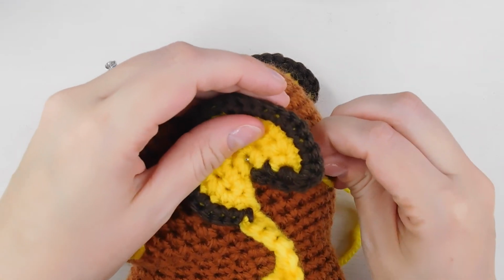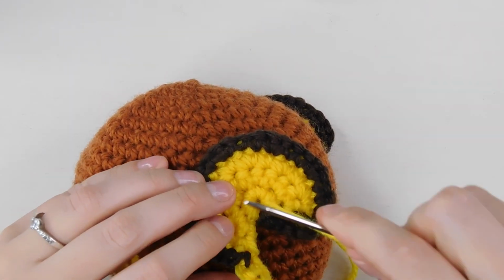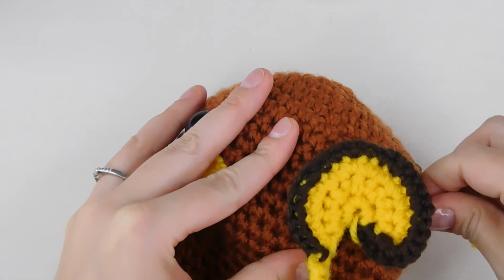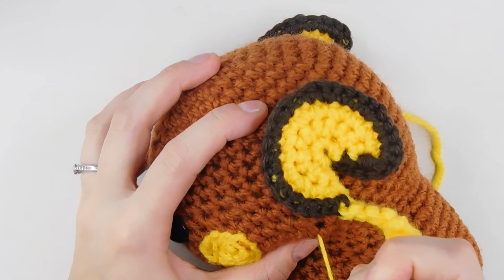And then when you're ready, you can hide the yarn tails in the space between the layers of the body. Don't go all the way through to the other side. I cannot stress that enough. Don't go all the way through to the other side.